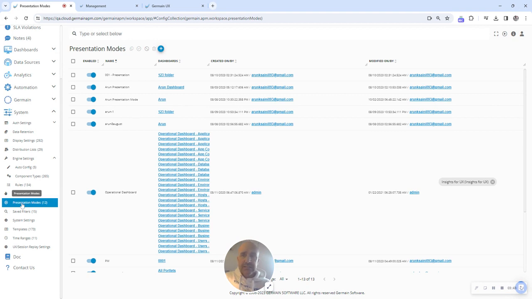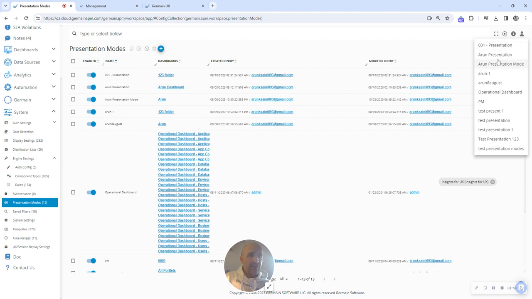This is the presentation mode. That's at the top here. You see there is something called presentation mode, and you check one of those, and it's a rotating dashboard presentation capability.